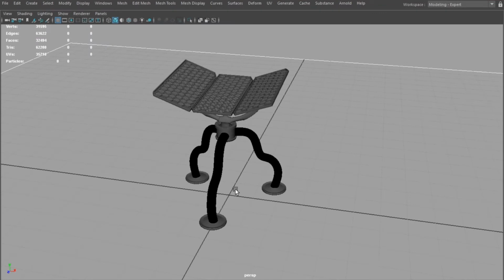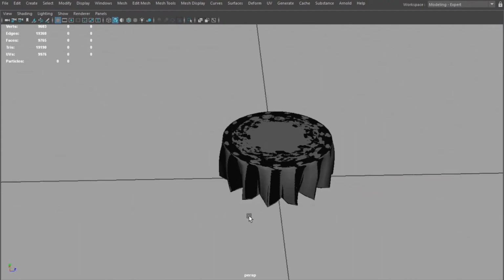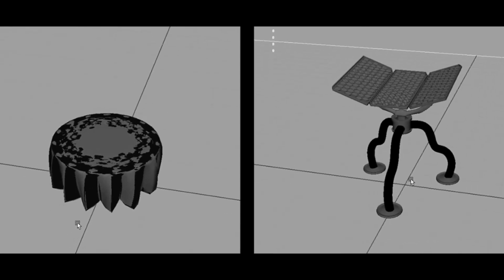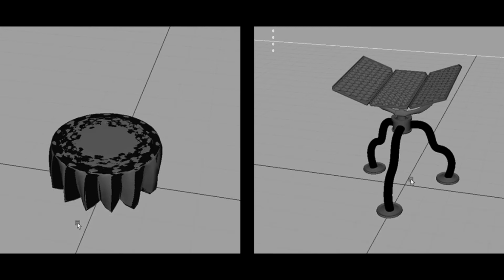Every now and then you find technical problems when operating with Autodesk Maya, just like this. I think one of the problems is backface, because at the beginning I faced this problem too. Those are two of my projects where I faced this problem. Then I searched on YouTube and Google, but I didn't get any proper solution. But finally, when I solved it by myself, I decided to make a tutorial for you. Today I'll show you how to solve this problem.